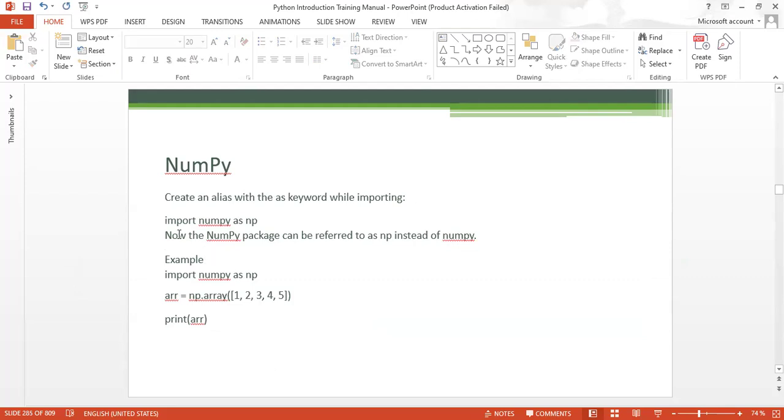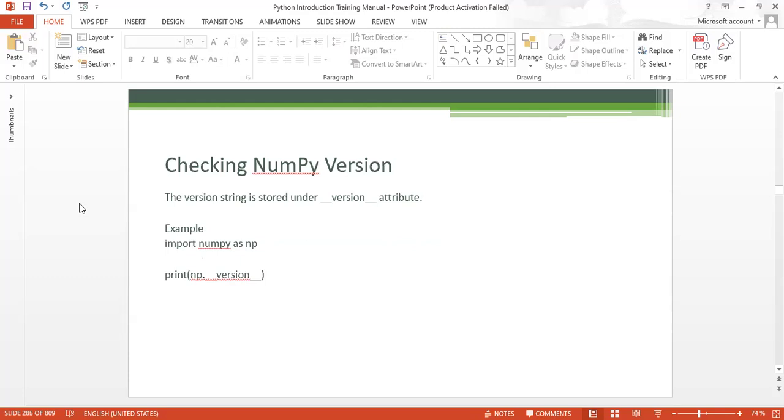In this example, we have import numpy as np. Now, the numpy package can be referred to as np instead of numpy. Just as I did import numpy as np, r equals np.array, then print, and Python is going to print that.